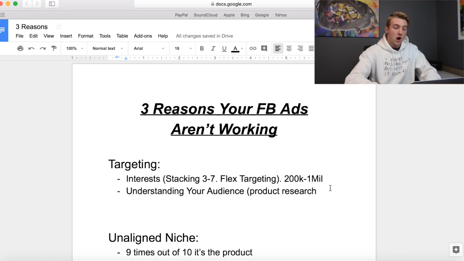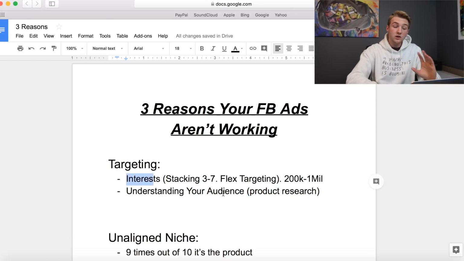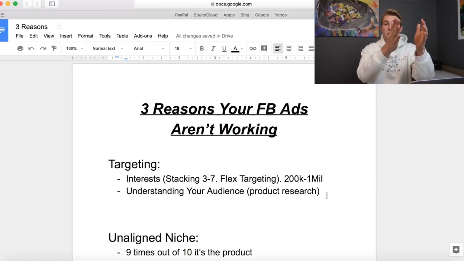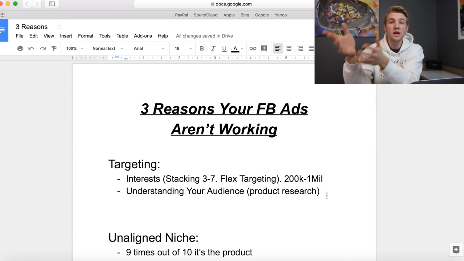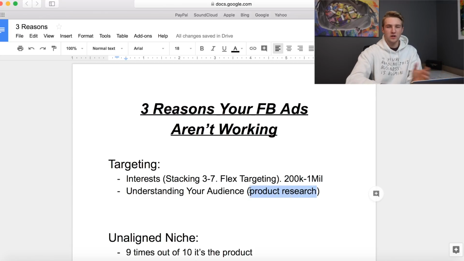Now, understanding your audience, that's a whole different thing. That goes back to picking the interest. You have to understand your audience. And I think a lot of people are trying to say, oh yeah, I understand it, I think they like dogs. Great. That's my audience. That's not just your audience. It's more in depth. You have to know everything: what they like, what they don't like, their pet peeves, what they hate, what's gonna make them buy, what successful companies that do what you're trying to do are doing that's working. So I think a lot of that actually stems back to product research, just when it comes to e-commerce in general.